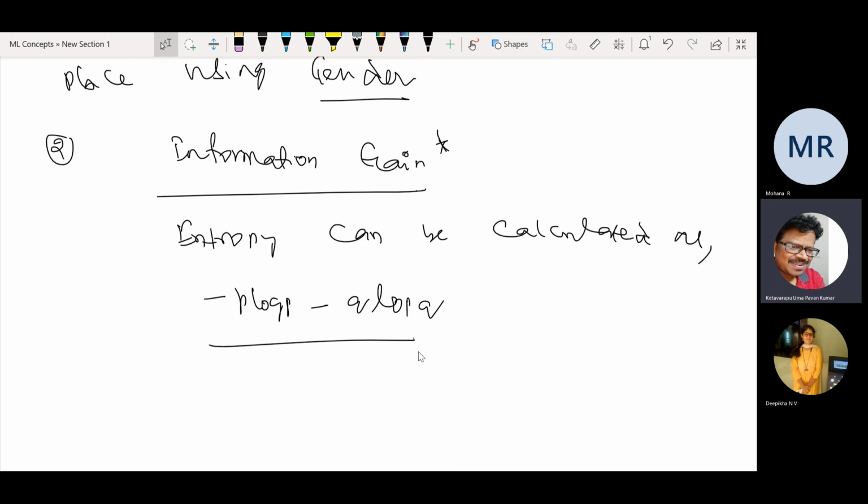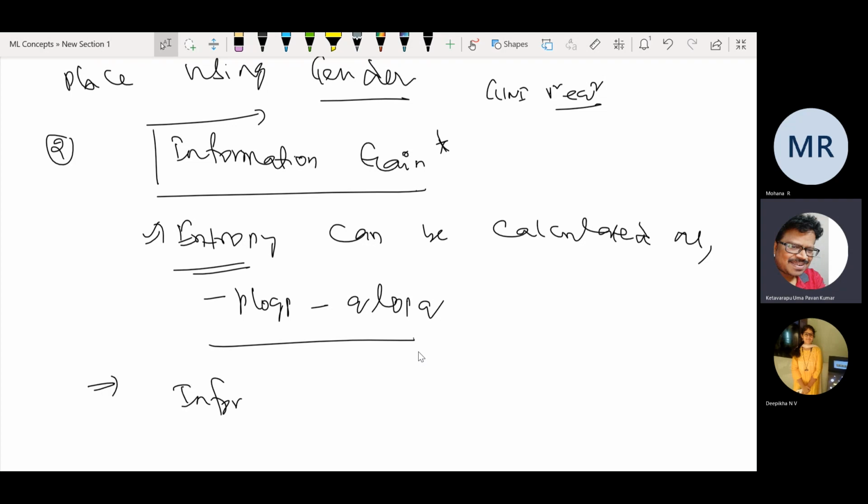See how simple the equation is. In the earlier example of the Gini, we saw p square plus q square. Now, as the equation of the entropy, we see minus P log P minus Q log Q. And, as you said, Dr. Uma, you are saying information gain, but we are talking about the entropy. What is this? Let me explain that, guys.